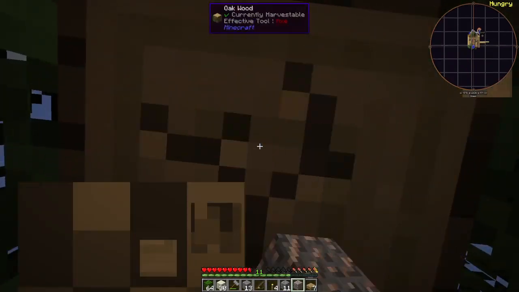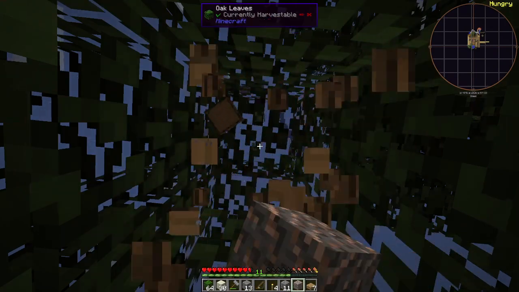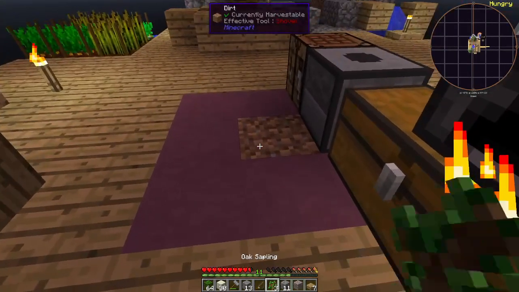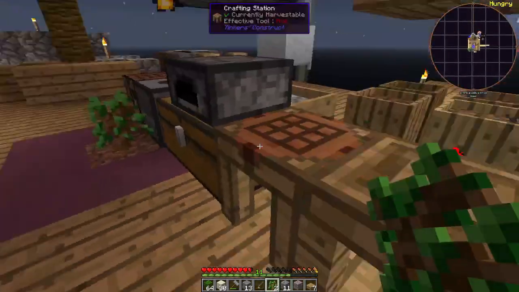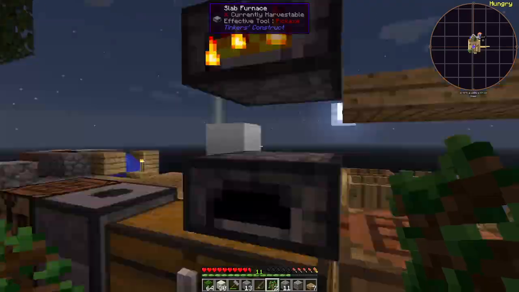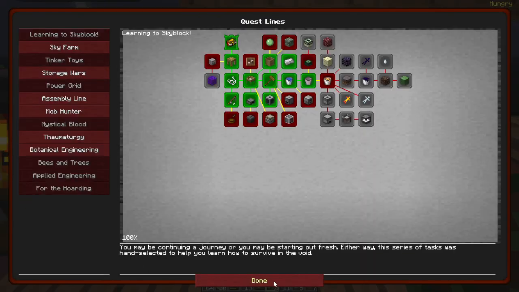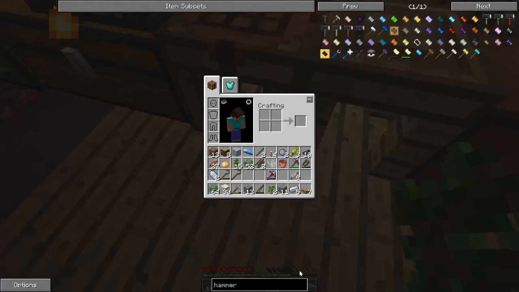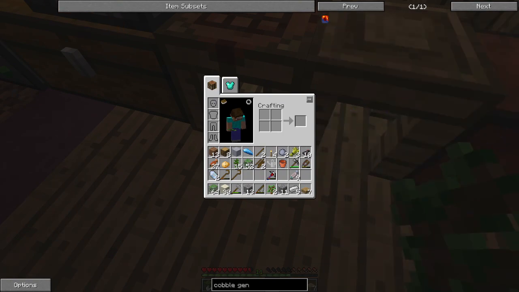I should take care of all these leaves while I cut them, I know this, but it is actually being a little bit lazy not doing that. Five. So which one did we need? The cobble generator, right? Isn't that the one I'm looking for?